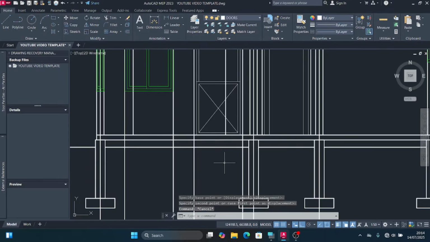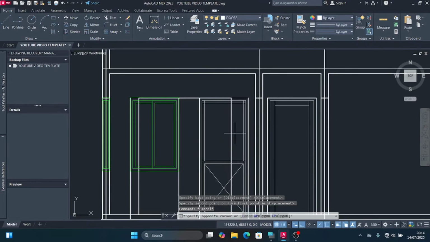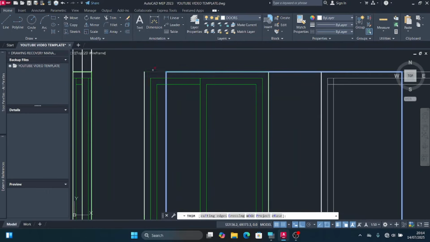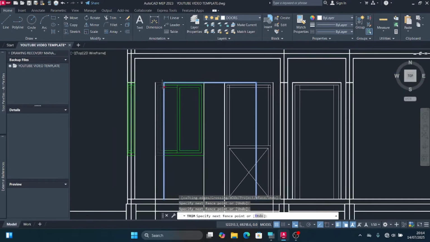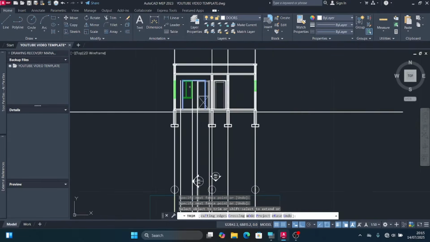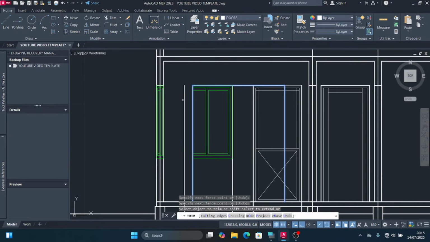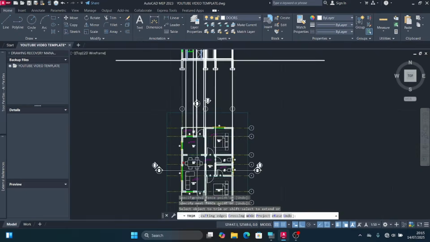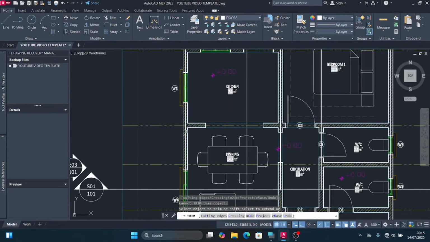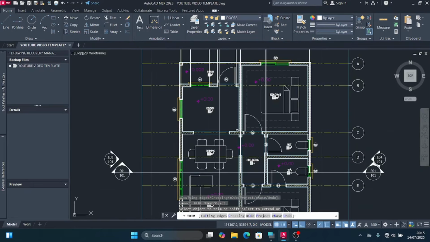Press escape. So I'll select this hatch, then click at the trim command, then I'll trim off this other part of the window that is covered up by this wall over here. So this wall over here, it is this part of the wall, and the same thing applies to this part of the wall.